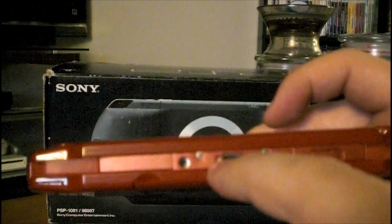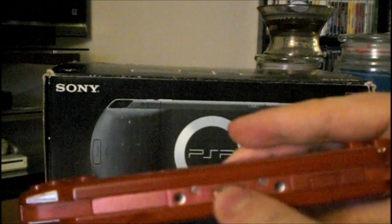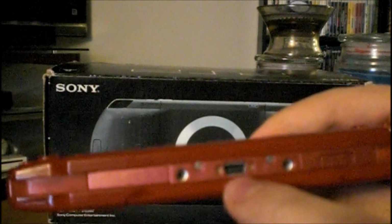Here is the USB connector. You can hook this up into your computer. However, it does not automatically charge when hooked up to the computer. You actually have to have at least 1% battery life so you can turn it on and then hook it up. It cannot charge while it's off through the USB, but it can charge through the USB.